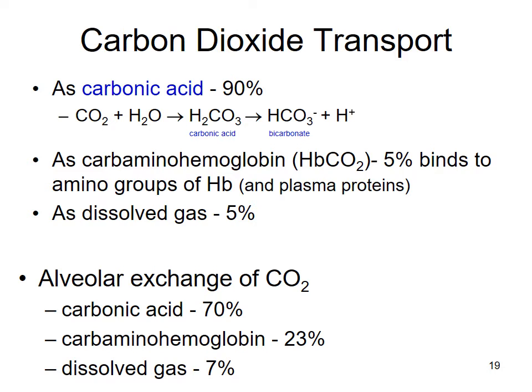And then I want you to take a look at the formula that's underneath that carbonic acid. And it tells you that the carbon dioxide that you naturally generate in your body as a waste product of aerobic respiration will start to interact with H2O, water molecules. And it will go ahead and create carbonic acid. And that carbonic acid has a tendency to further break down into bicarbonate and free-floating hydrogens.